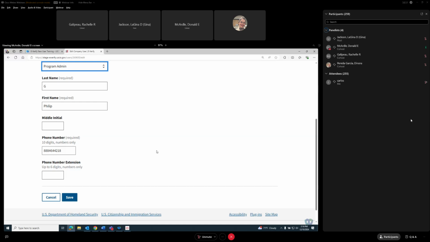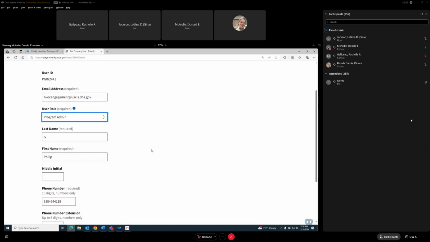So let them know that they've been upgraded to a program administrator and that they'll have to complete the program administrator tutorial because the two roles are different. They will keep their previous user ID as well as password.